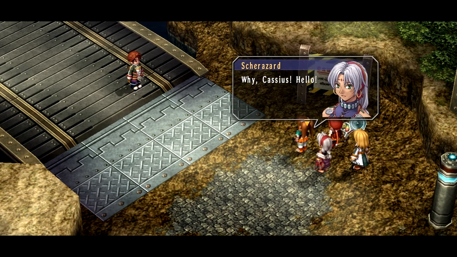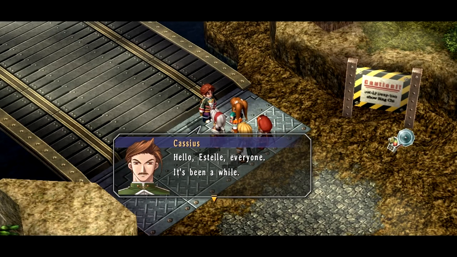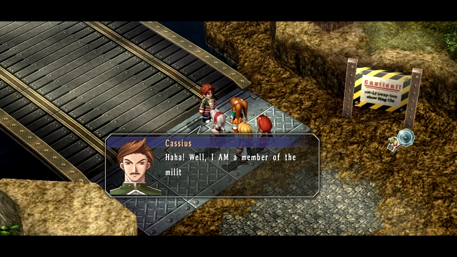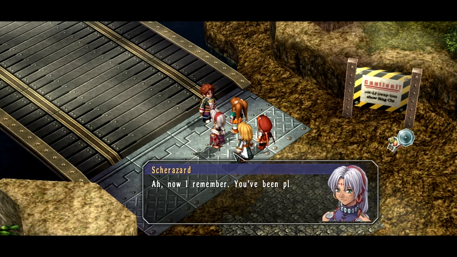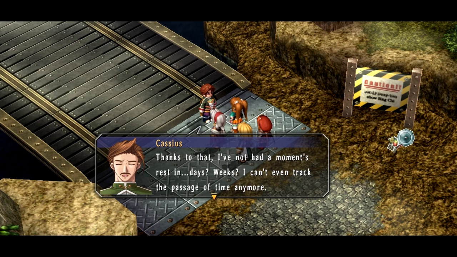Dad? Why, Cassius, hello. Hello, Estelle, everyone. It's been a while. I know it's a little late, but good work with your training, Estelle. Hey, good work? You don't know the half of it. What are you doing here anyway, Dad? Well, I am a member of the military, in case you forgot. This is the strategic headquarters for the Royal Army, so most of the Army brass works here. Oh, okay. Now I remember. You've been placed in charge of the army as a whole, correct? Yes, thanks in no small part to Morgan absolutely refusing to let go of the idea. In the end, let's say it came down to a battle of wills, and I lost. Thanks to that, I've not had a moment's rest in days, weeks. I can't even track the passage of time anymore.